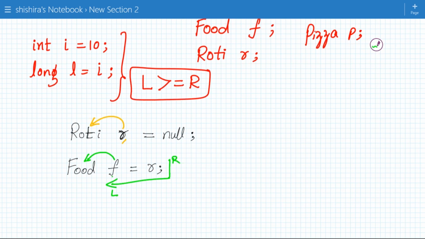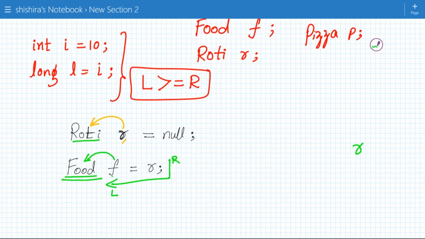So now on the left side, roti is a smaller data type. I'll write only one dash. Food is bigger, hence I'm going to write two dashes for this, okay? So food is a bigger data type. Understand? So now this is called typecasting, converting the data type from one to other. So r's data type is roti, f's data type is food. I'm converting from one data type to other.